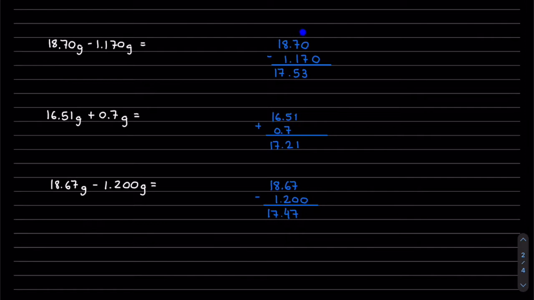So we're going to have to go with that top one, and if we're going by that top one, then we're going to have to automatically cancel out that 0 because we don't need it, right? We're going off the least precise, which just so happens to be the one with only 2 decimal places. And now that we know that, we use our calculator, and our answer is going to be 17.53. Instead of having to add that 0, we don't need to. We canceled it out, and since the answer we got lines up with the amount of precision we need based on the least precise one, our answer is going to be 17.53. So we can just write 17.53, and we got that straight from the calculator.